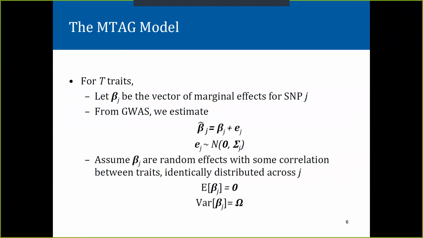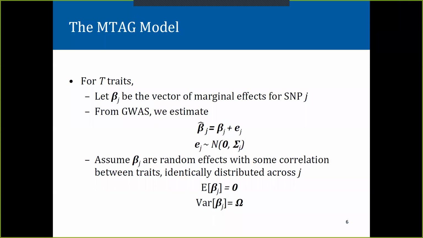And so MTAG is a random effects model. I said this is the format of the error term of our beta hats, and we're going to also assume that the true effect sizes are drawn from some distribution. And we're not going to make really strong assumptions about the distributional form of beta, but we're going to make 2 moment assumptions. So the first one is that in expectation, the betas have mean 0. I think this is a justifiable assumption if we think of the reference allele that we're choosing as chosen at random. And so the sign of beta is going to be randomly assigned, and so the mean is 0.